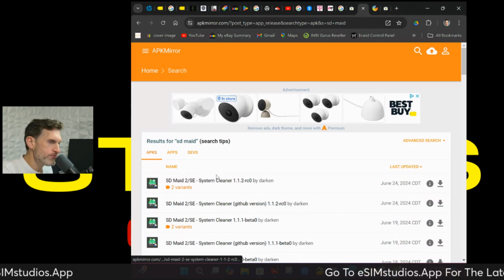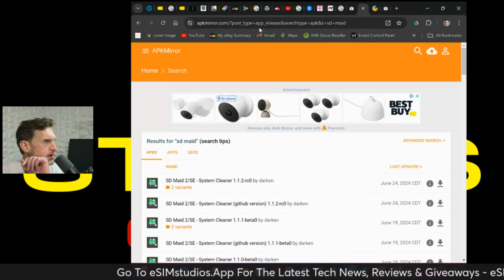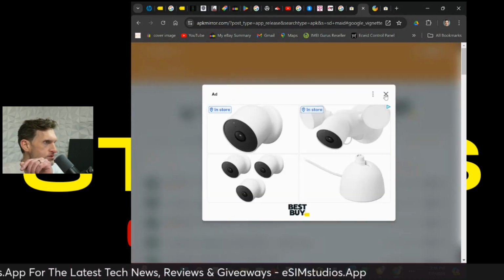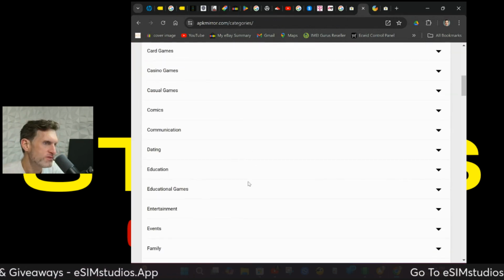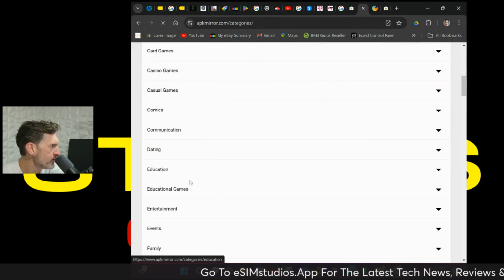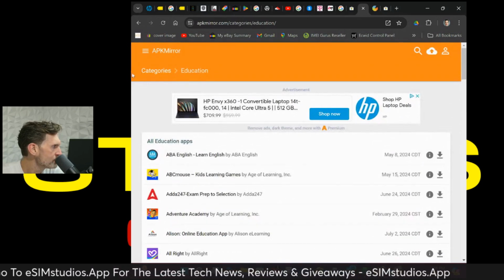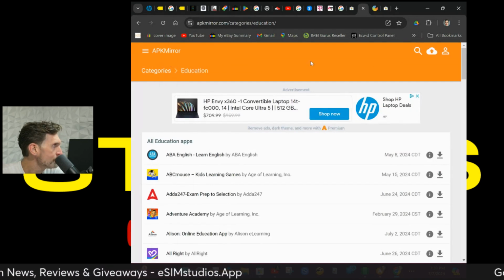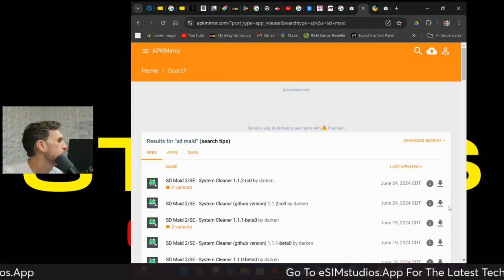So what you want to do, once you find an application, right? They have certain sections. Let me see here. Categories, just so you can search by categories. Games, books, business, casual, and so on. They have it all here. If you can't think of the name of it, you can just search, like if you want to go to education, categorized by all sorts. So let's go to SD Maid. So here's SD Maid.